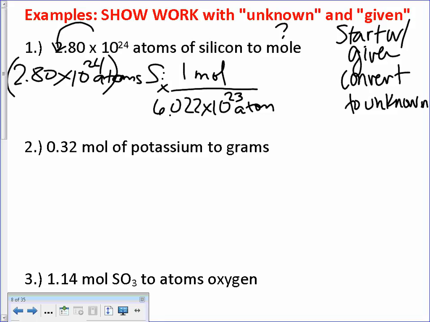Do we still divide? Yes, you still divide, because I want to represent it in moles now and not atoms. But atoms and atoms do cancel. In your calculator, you must put parentheses or your calculator will not know where to apply that whole times 10 to the 24th or times 10 to the 23rd. So I'm putting parentheses here to remind you of that. Go ahead and try it. Phone calculator, normal calculator, go ahead and try it.